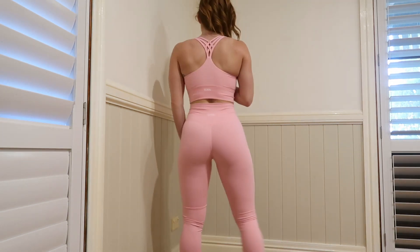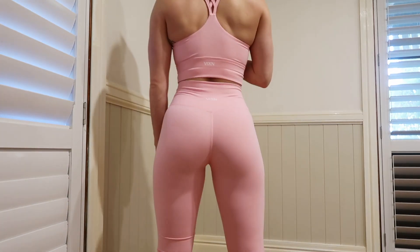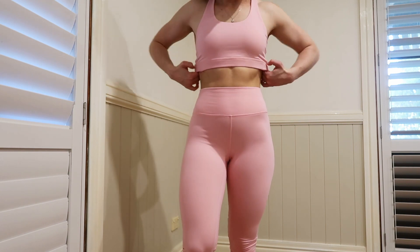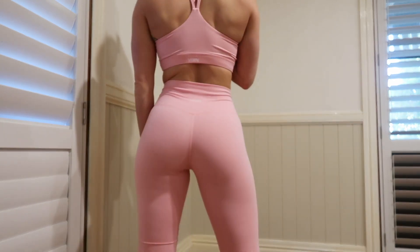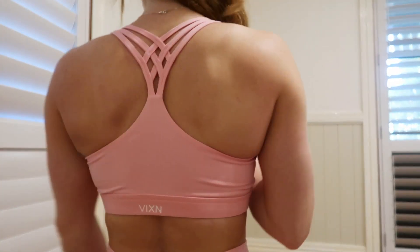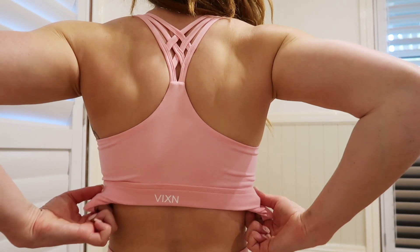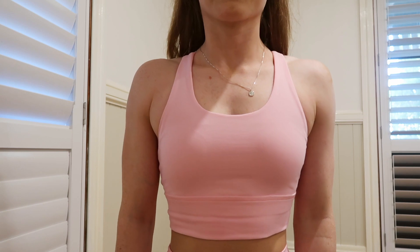The all pink is gorgeous — it really stands out, it's such a beautiful shade, and I've probably worn this more than anything else. If you've got a photo shoot or want some nice photos for your Instagram, this pink set is absolutely the right way to go — it just looks beautiful in photos. The sports bra has really good coverage with removable padding and a cute little cross section at the top, plus the Vixen logo at the back, which I just thought looked quite classy.